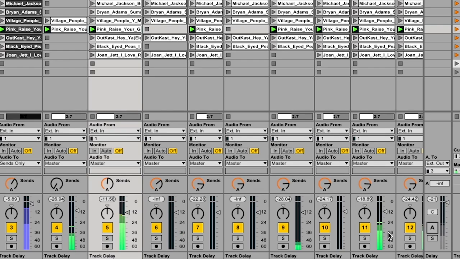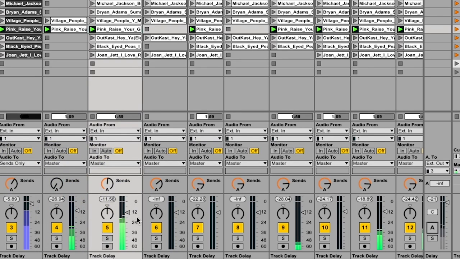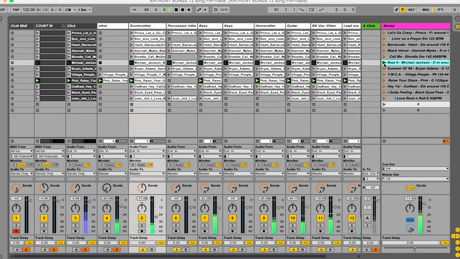Just because if I go over here and say I'm listening to this song, and say I bring the drums down. I know you won't be using the drums live, but say I bring them down right here. And I think, okay, that's a good mix for this song. But then if I click on this song, that volume is still going to be the same for the next song, and you're not going to hear the drums. So that's not how you want to mix them.